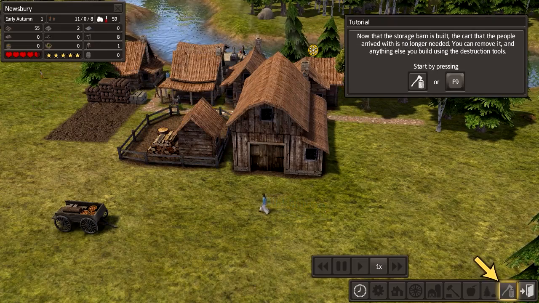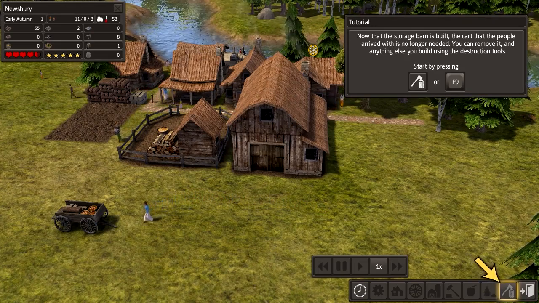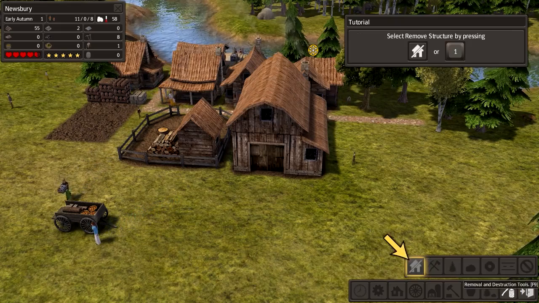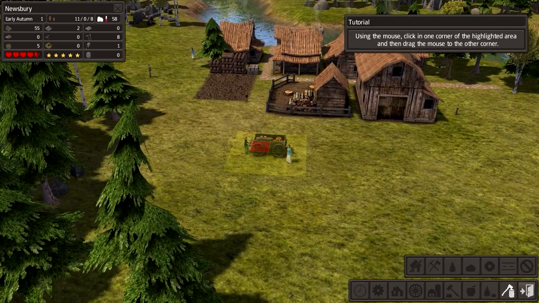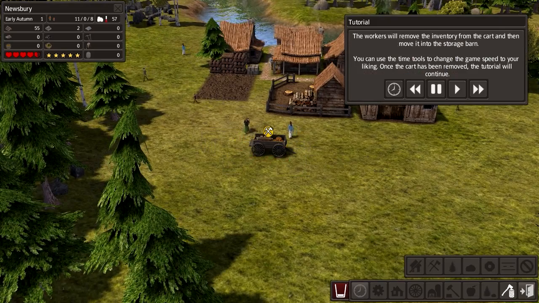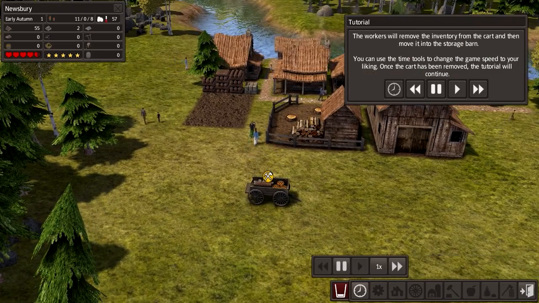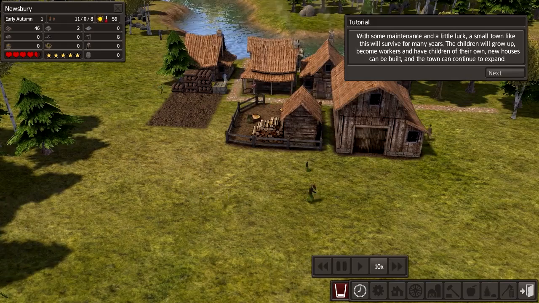Nice. Now that the storage barn is built, the cart that the people arrived with is no longer needed. You can move it and anything else you build using the destruction tools. Okay, right, so select that and we're going to go remove structure. So that's queued up for demolish. So it now wants me to speed up.